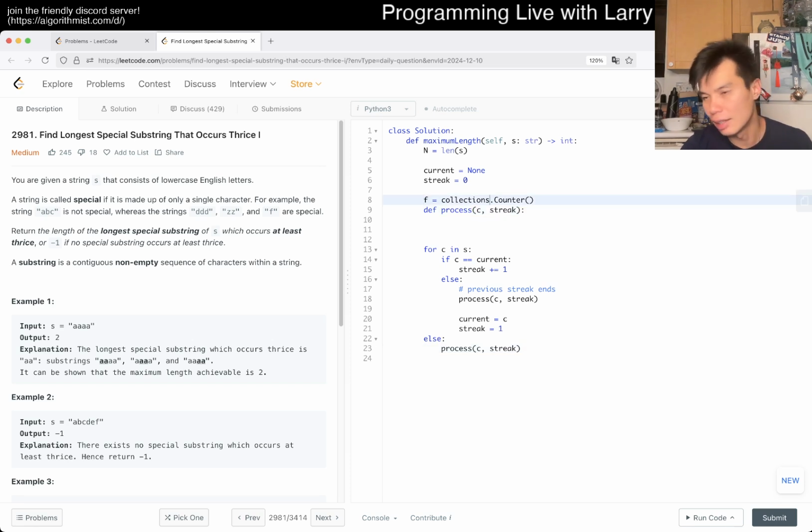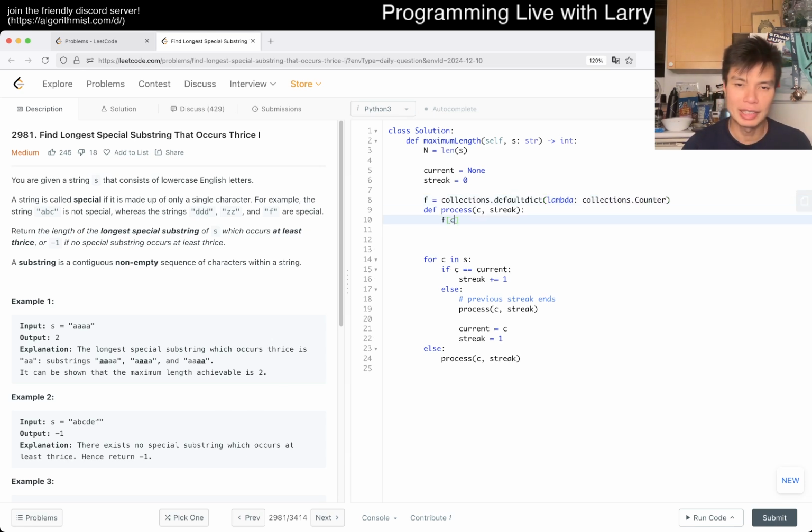And then in this case, we would have something like a collections defaultdict of a counter, right? So something like that.